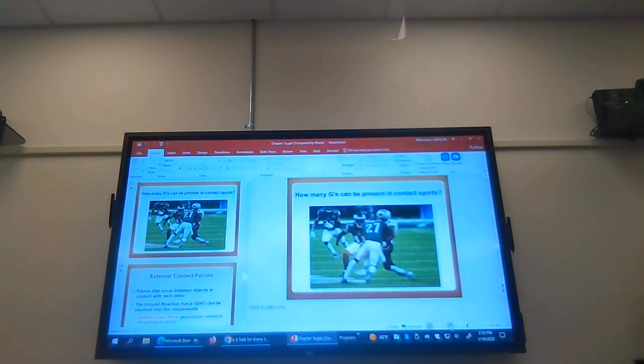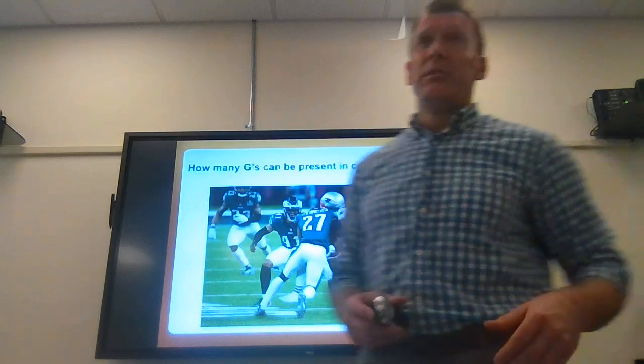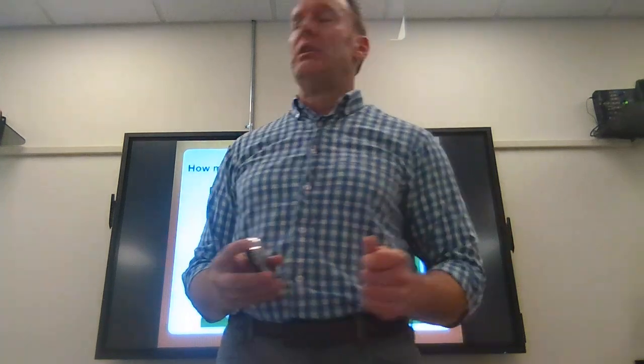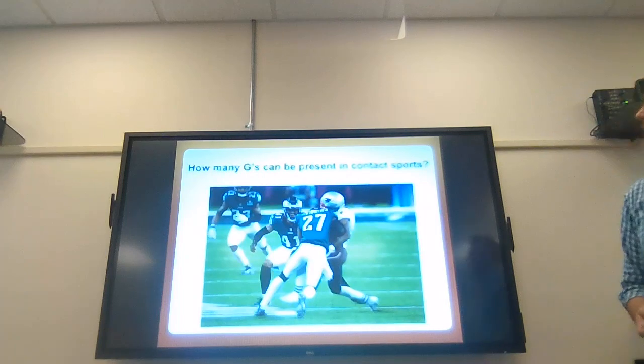Multiples of body weight. So is it any wonder that these athletes have so much protective equipment and have so many injuries and concussions, with that amount of weight for that instant in time that can easily exceed the limits of those tissues in our bodies?